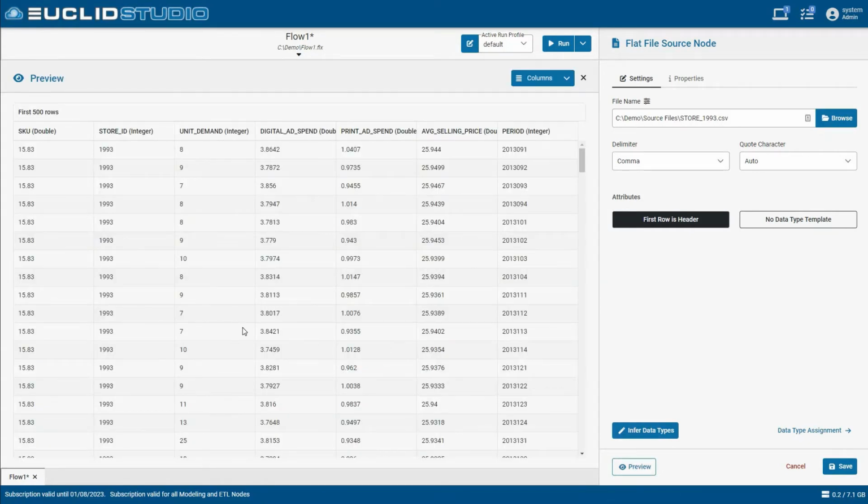So it looks pretty good. What do we have here? Well, we have a SKU column. Looks like there's a dot in there. This looks like one of those files that we probably need to clean up.